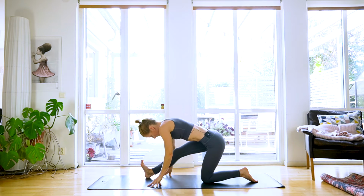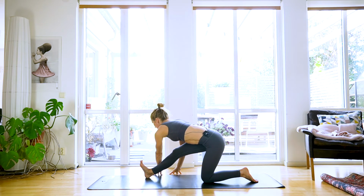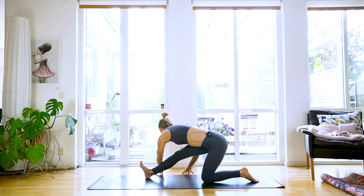Once more, inhale, lift high, halfway lift, and this time I want you to climb your left hand to the outside of your right foot. This will create a beautiful stretch along your left side. Try to keep your left hip drawing itself backwards. And exhale, once more fold.